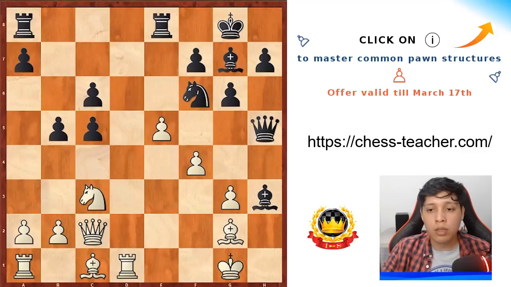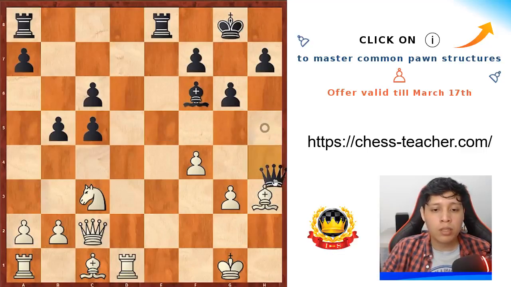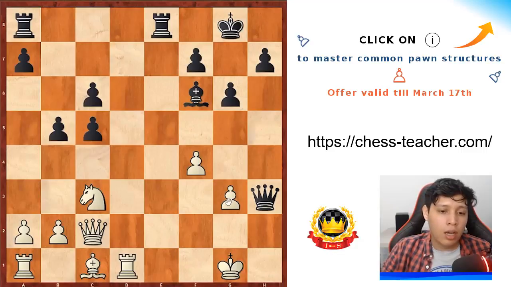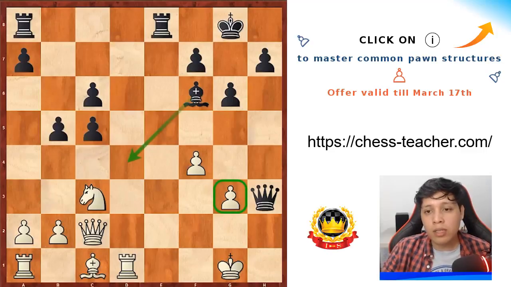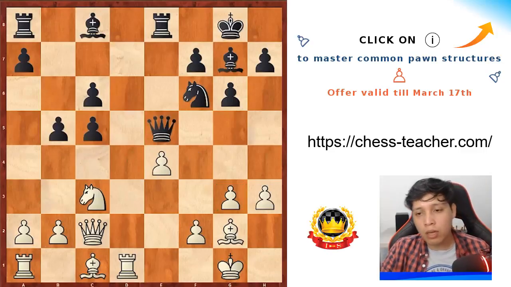And not any compensation from white's side. So if they take now, bishop takes f6, and after bishop takes h3 and queen takes h3, the pawn on g3 will be in a lot of trouble, and also moves like bishop d4 will come in the way, and the queenside pawns now start to look more relevant. So it's very, very easy to lose this type of position if you don't play accordingly.